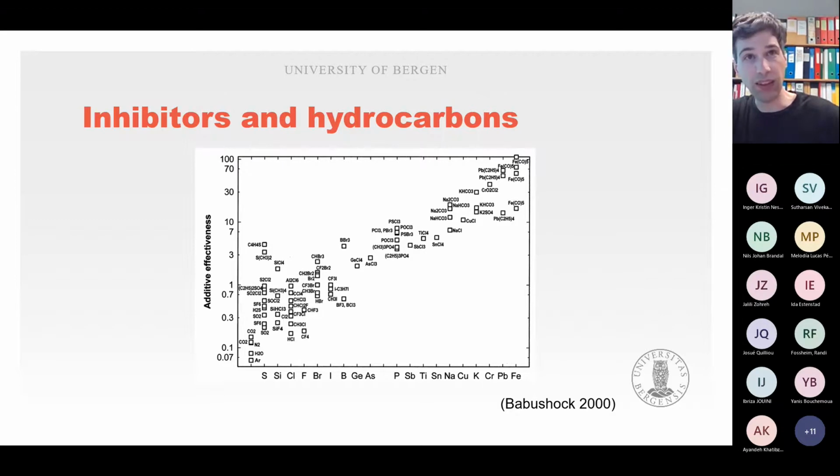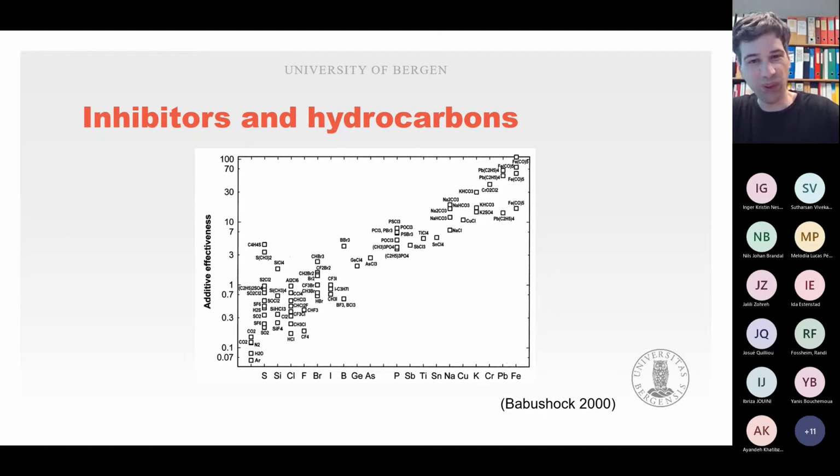Later on, they figured out that these gases were not that good for the ozone layer, so they had to find something else. So they did a lot of other tests, and they also found a lot of metallic salts that were actually a lot better than these halons that they used before. The most effective one is iron pentacarbonyl. It is unfortunately a very toxic substance, and so are these lead and chromium compounds.